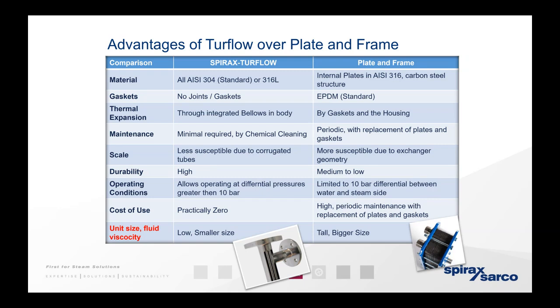And the cost to use, practically zero. So what it's saying there is when you talk about the maintenance, the repair, adding all those prices, there's a cost to use. Whereas a plate and frame has that cost because you need to replace the plates, the gaskets, and so on. And the unit sizes. So the smaller size, you have a bigger footprint on a plate and frame.